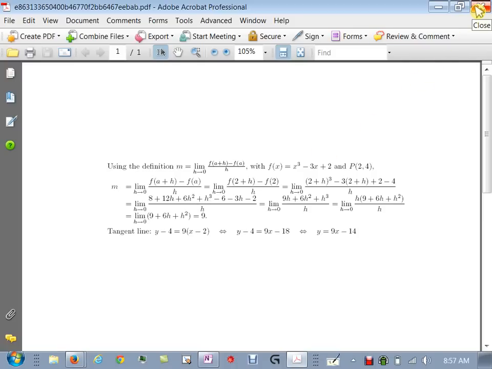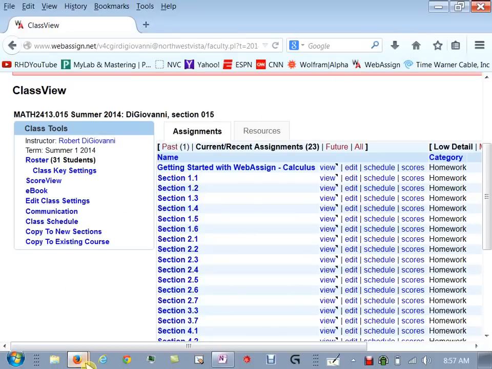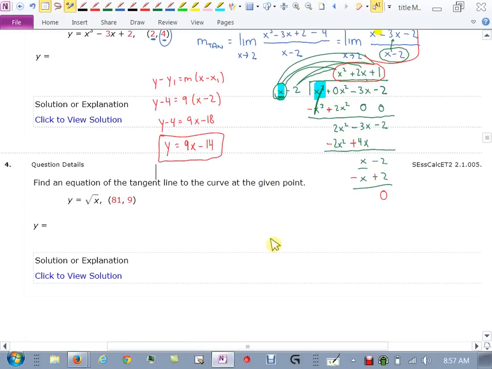So remember, on the definition of the tangent line, there's two different really approaches to it, two different formulas. And so depending on which one you use, it will dictate how easy or hard it is. There's no rule of thumb that you can use, unfortunately, that will always work, or it will tell you which way is better. You just have to kind of try one. If it doesn't look good, go to the other one. All right, find the equation of tangent line of the curve at this point. So let me do this one using the other definition.